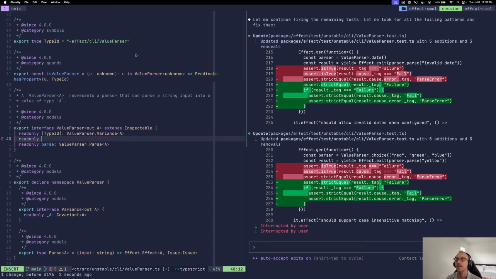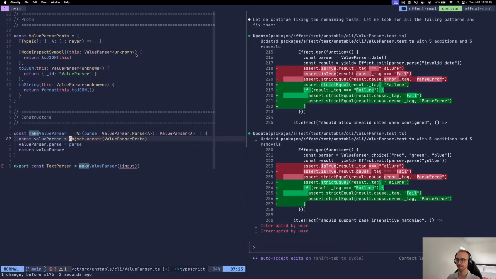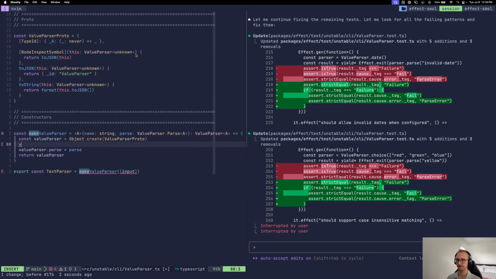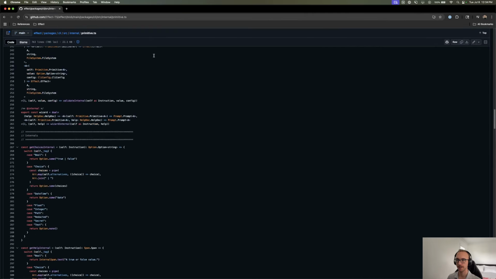Value parser. Sure. There. What does attempt do?